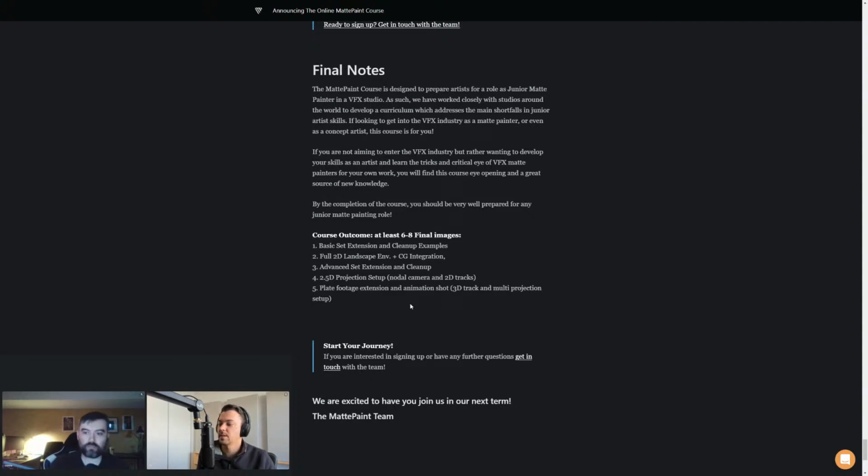Really, the tasks of a junior matte painter are very much the same, and it's just about knowing how to do it the most efficient way, and getting it done as quickly as possible. And that's ultimately how I got from junior to senior: by completing the tasks that I was given in as quick a time as possible, getting them approved as fast as I could, so that I was sitting there saying, where's the next thing? Give me more, just keep giving me more.